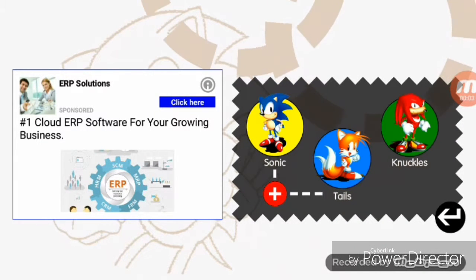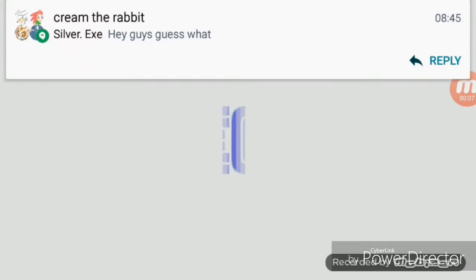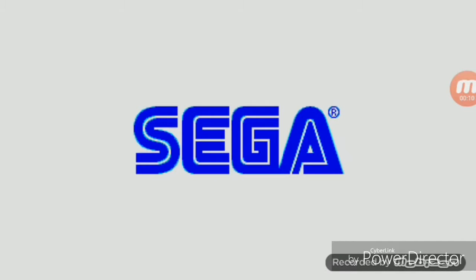Supersonic 1 playthrough in this one video. Let's go. How do you do it, you ask? Well, it's quite simple. When the Sega logo appears, you just have to tap Sega.